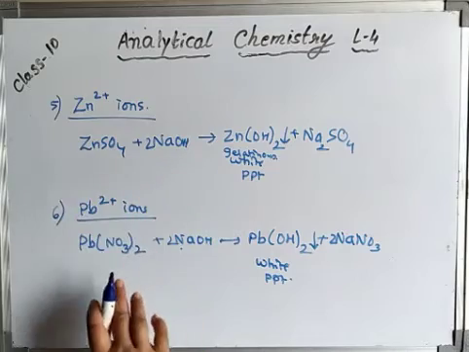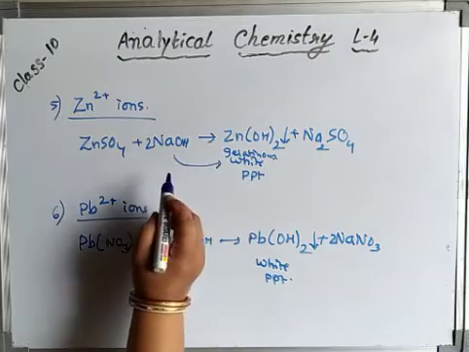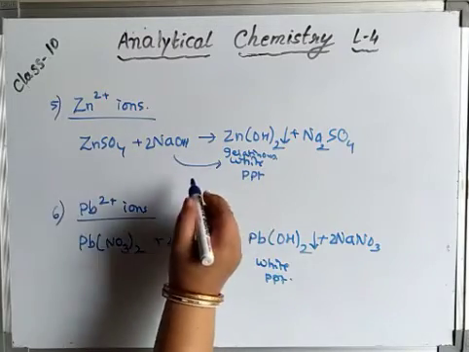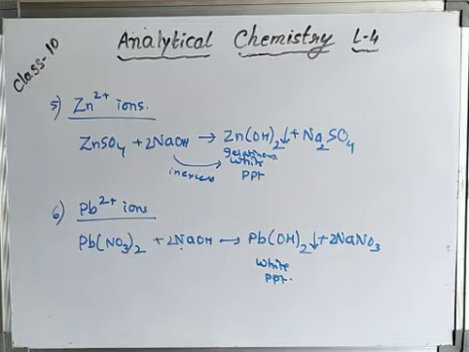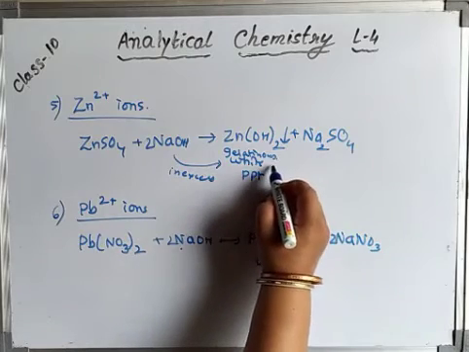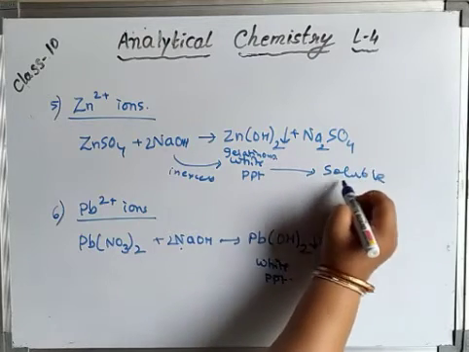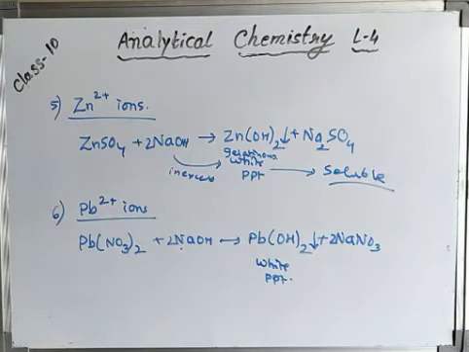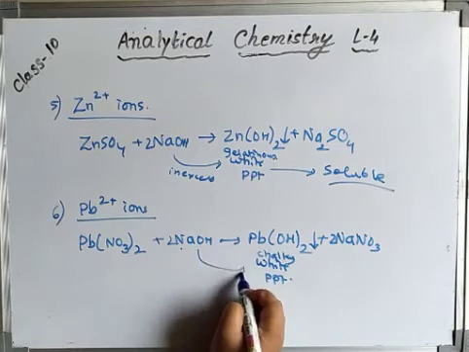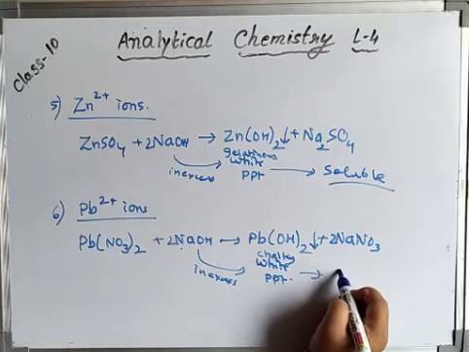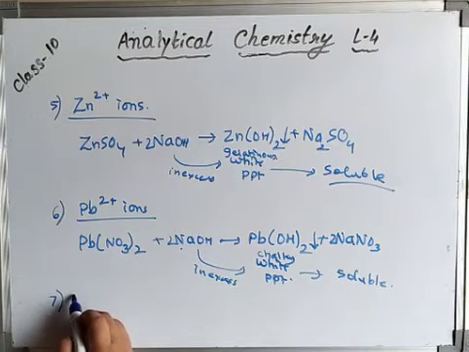Now in the zinc and in the lead, we have seen that they are forming the precipitate. What about the excess of the reagent when it is added to the gelatinous white PPT? Then we will see the changes. The gelatinous white PPT gets soluble. Similarly with this one, a chalky white precipitate, in excess, what happens? It gets soluble. Clear?